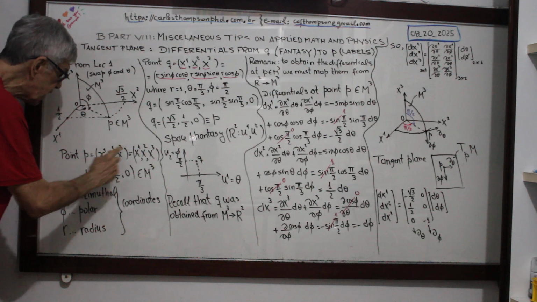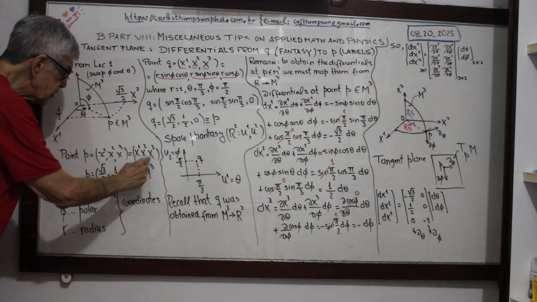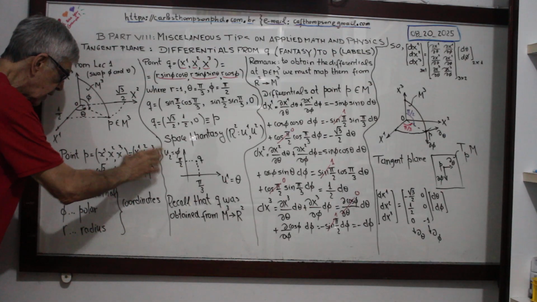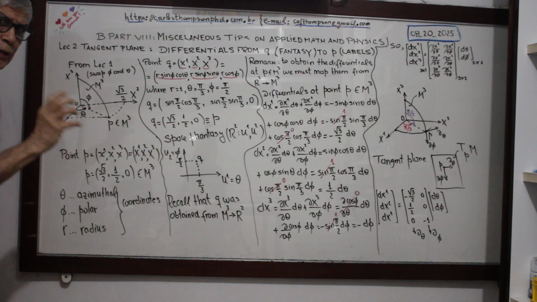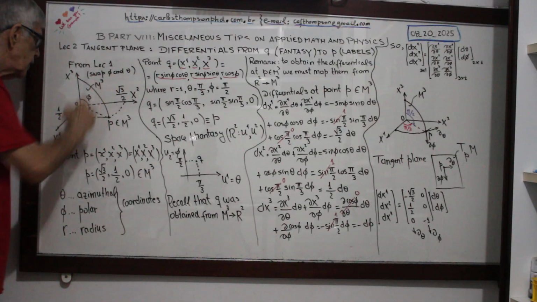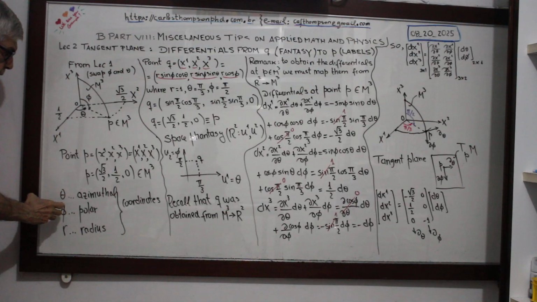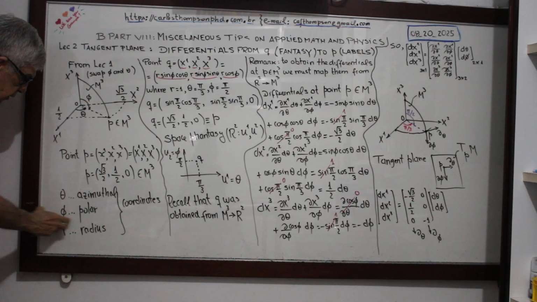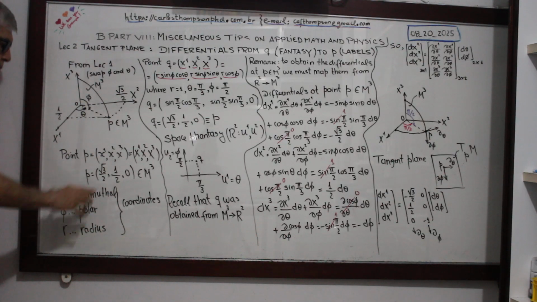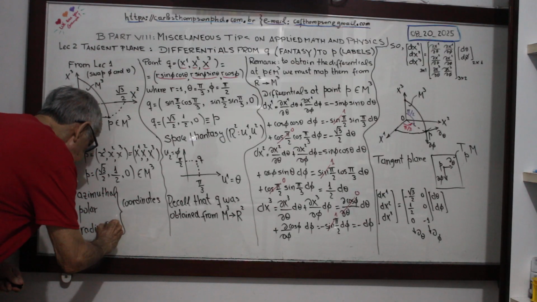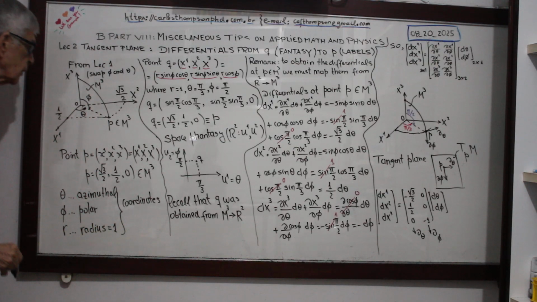Then I set at P Cartesian coordinates, capital X1, X2, X3. Exactly what we did in lecture 1. So these are the coordinates. I just swap. In this case, theta is azimuthal, phi is polar, and r is the radius, which is 1. This is set to 1, the unit.